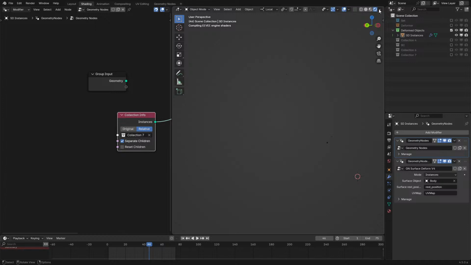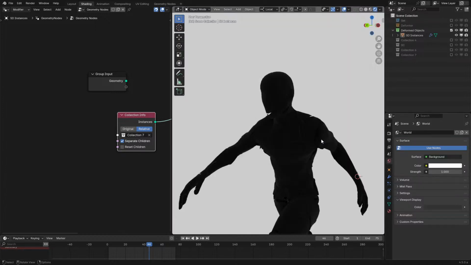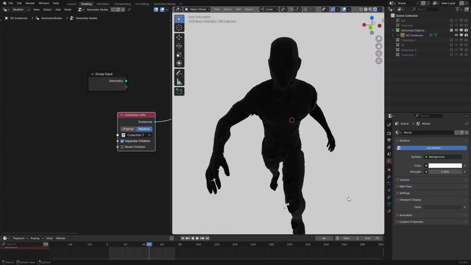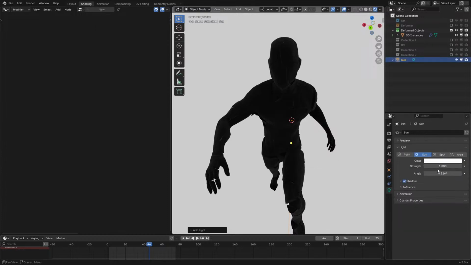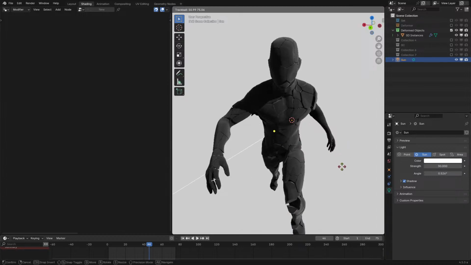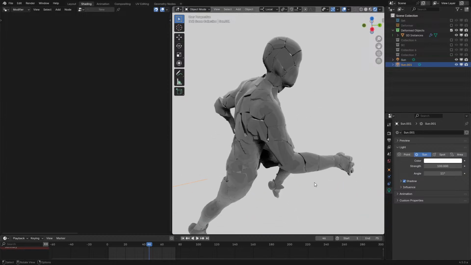I did not pre-cook Eevee Next, so this may... Oh, it looks like it's rendered okay. There we go. So let's add in a nice light right here. Why is... Ah, there we go, okay. So we can have that, maybe make it a little bit softer. Maybe add in another light. Oh yeah, that's looking quite nice. A little too powerful because the material's so dark.